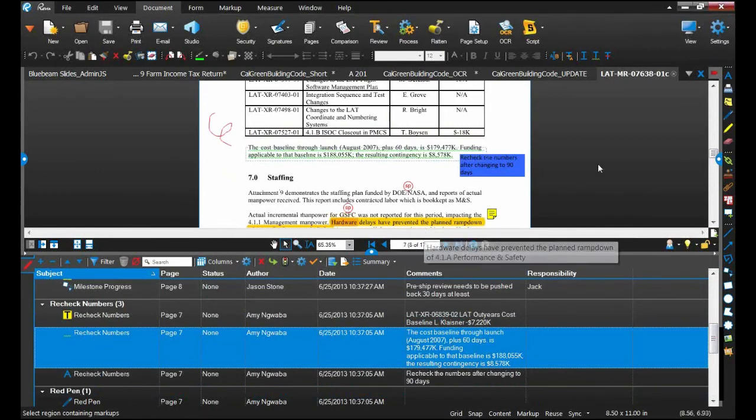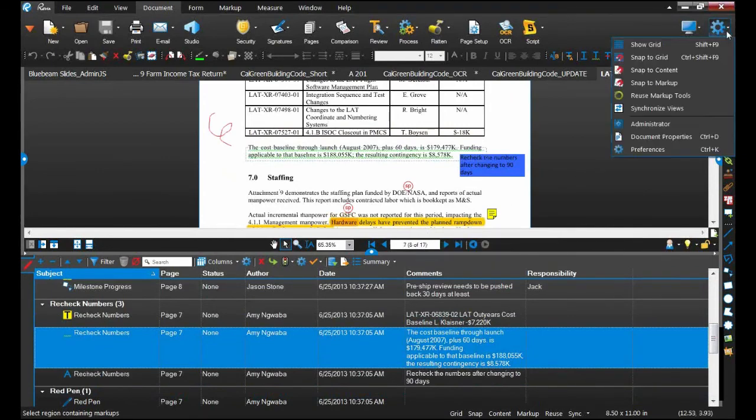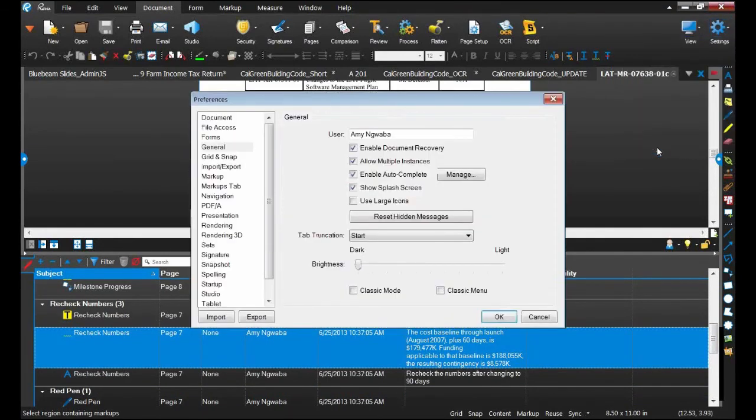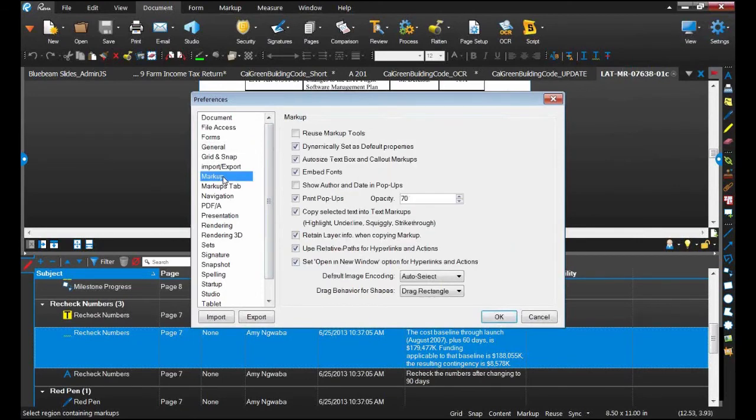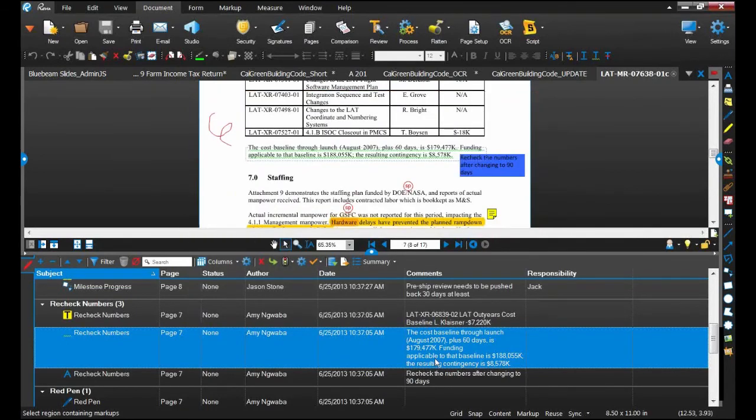So you can actually set that and make sure that that's set correctly under Settings and Preferences. There is an option under Markups here that you want to make sure you have checked, and it's copy selected text into text markup. So anything you highlight, underline, draw a squiggly or a strike through, all of that text is going to actually be copied into the markups list under the comments. So make sure that's checked, and that's how that text is all going to show up there under comments.